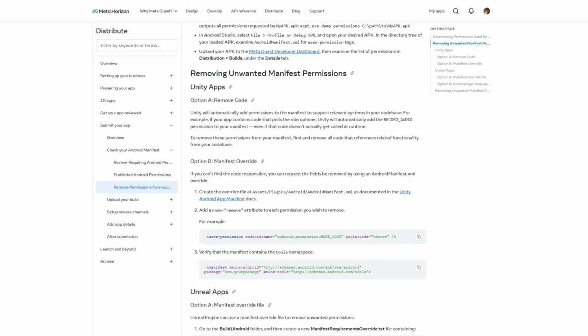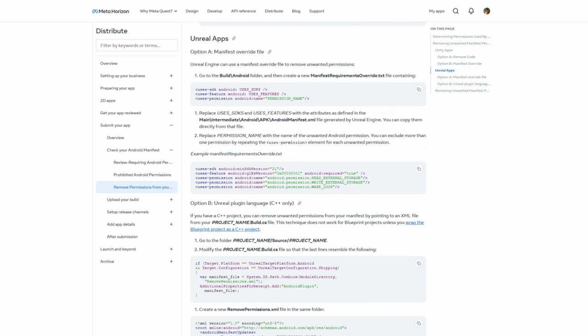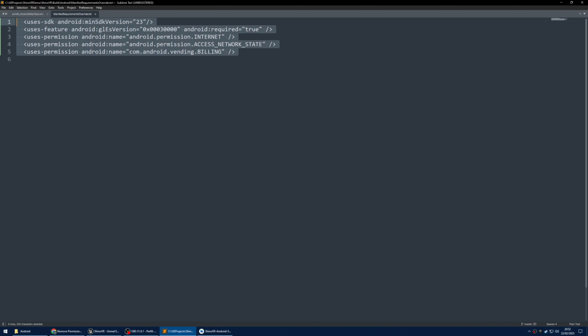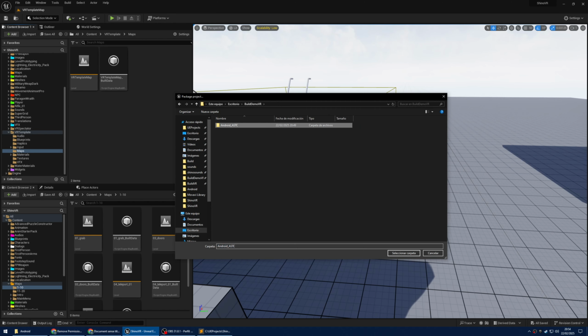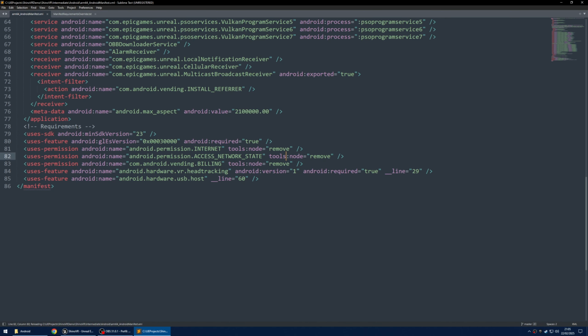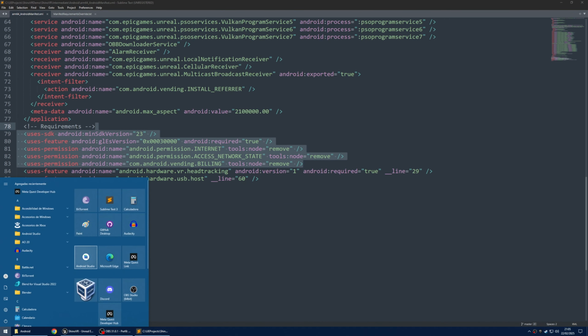Later, I found a page in Meta's documentation that talks about the override file. It says that if we want to remove some permission, we can write it to remove it. But it didn't work. The result was that we added the permission we wanted to remove. But after digging a bit more, I saw that you can add an option to the XML tag, which is tools:node="remove". This option marks the permission so it doesn't get added, even if someone tries to add it later. Once we set this, we compile again, and after it's done, we check again with Android Studio.